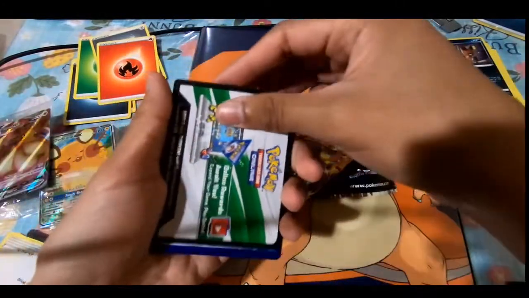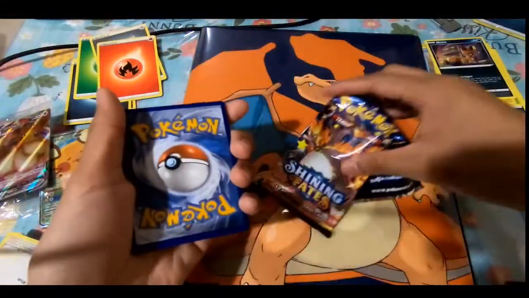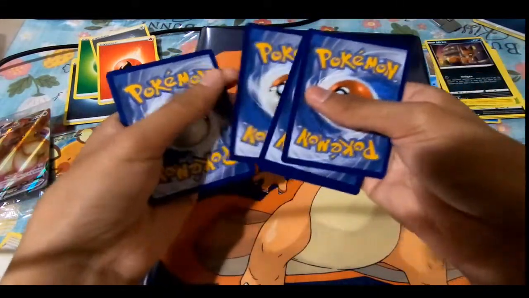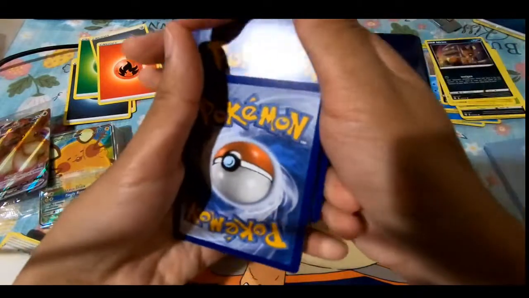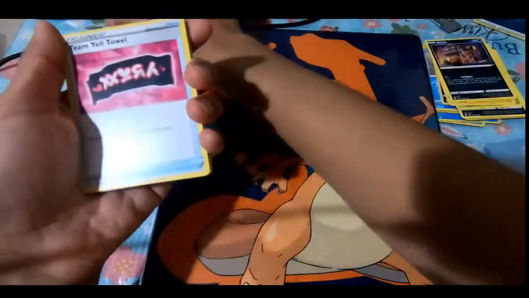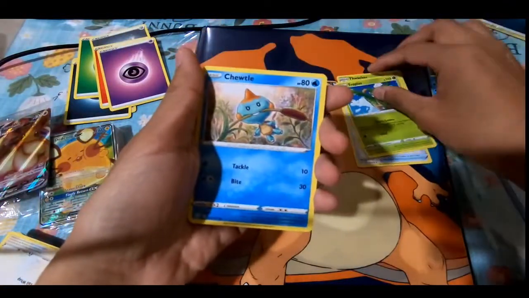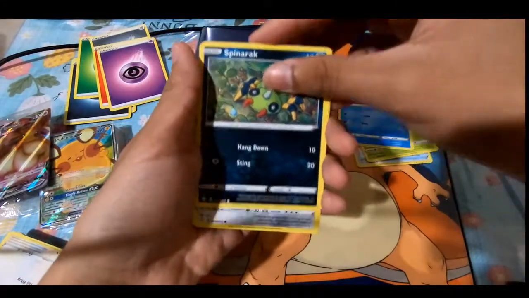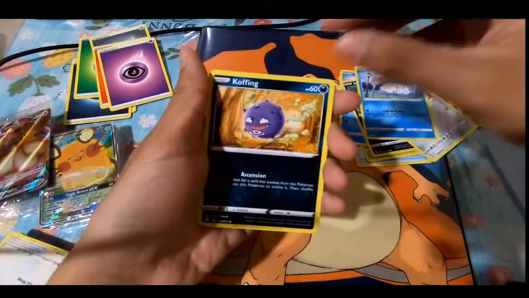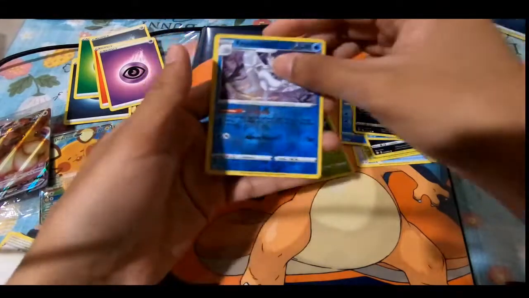Alright, I'm gonna give this one to you guys. Here you go. Alright, we're gonna get rid of this pack. 1, 2, 3, 4. Alright, let's see. Psychic Energy, Team Yell Towel, Thwackey, Trubbish, Cufant, Spinarak, Hufent, Snom, Koffing, Reverse Holo Frosmoth, and a regular rare Zarude.